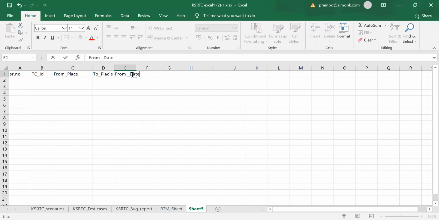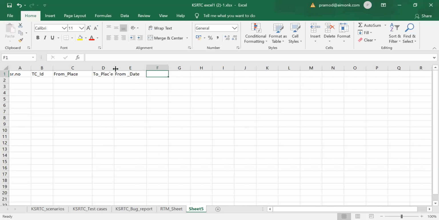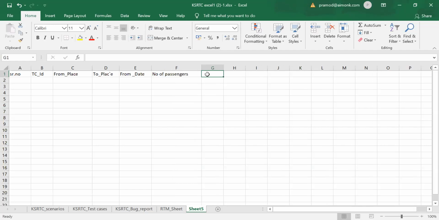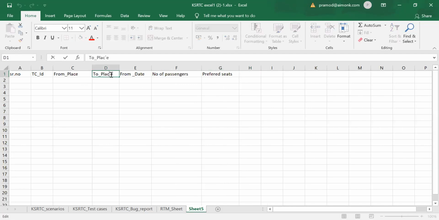Next one, for example, number of passengers. Next one, preferred seats. That's it, right? So all these things will be the columns in your test data sheet.